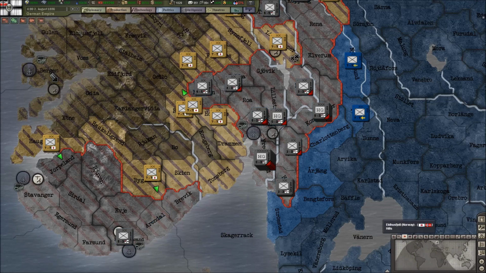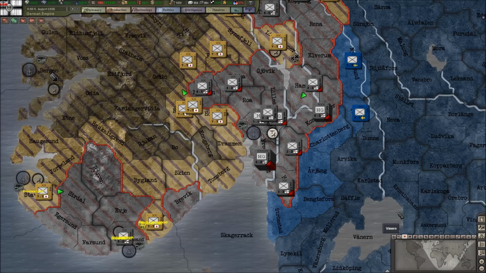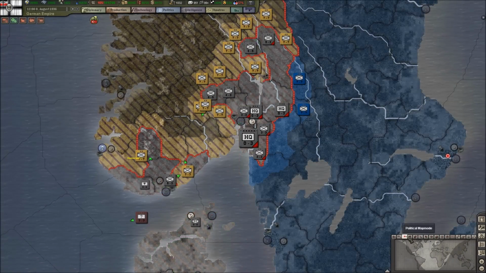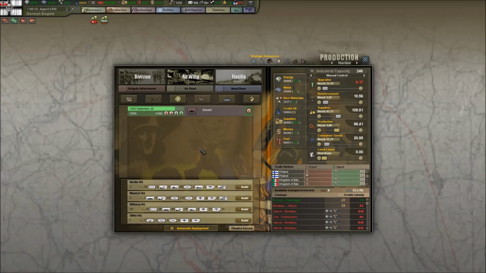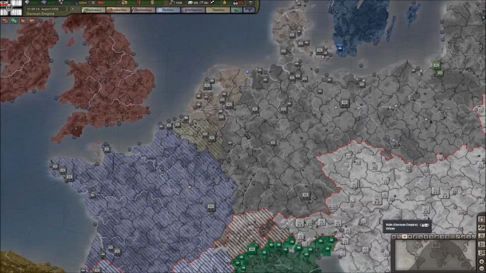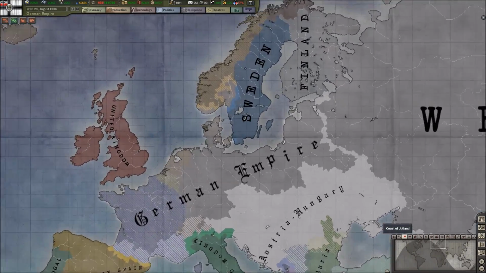Lots of HQ units there. And it's finally happened. They've cut our supplies off. Damn it. It looks like we will lose Norway again. Even though we were able to produce additional convoys, they were all killed yet again. So that's frustrating. For sure.